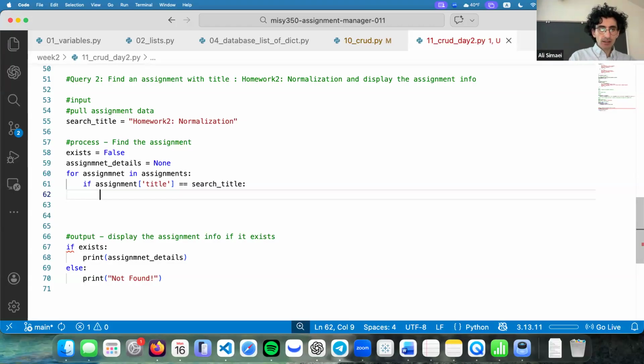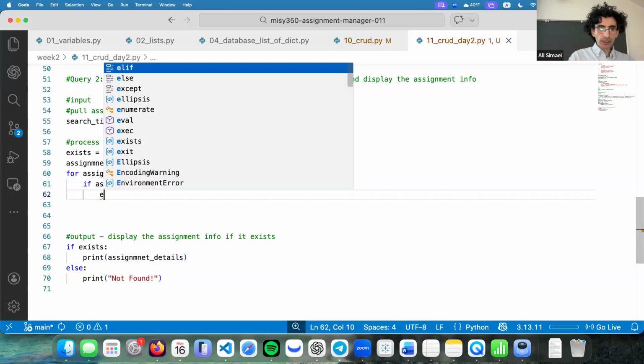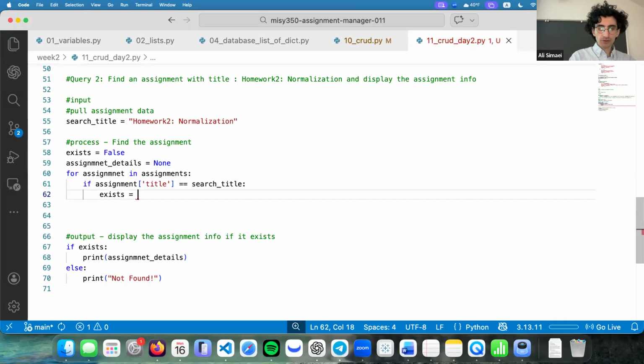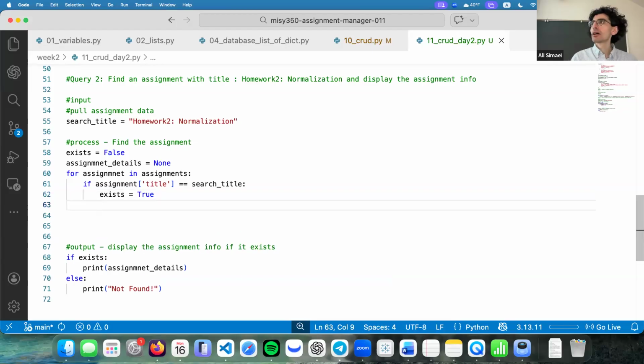If that's the case, then I will update exist to true. I found it. What else do I need to do? I need to store the assignment details in that variable so that after the loop is over, I can pass it to the next module.